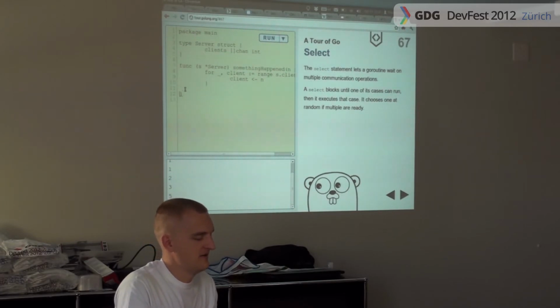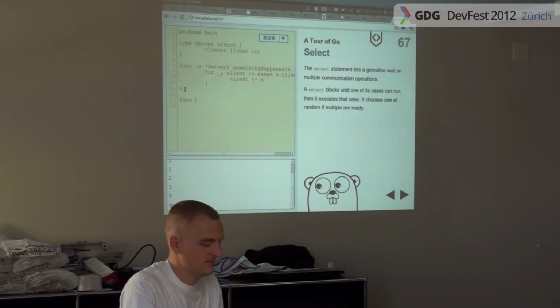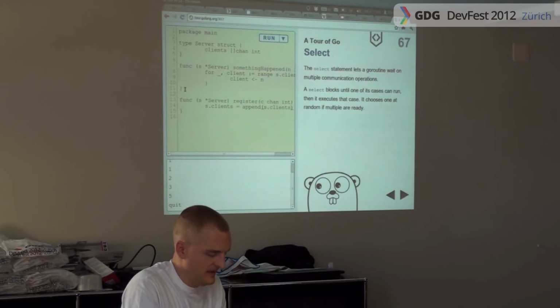And now I need another method. Let's say register. We want to register a new client, and the client can simply be represented by a channel of int. Now we see this, unfortunately, somewhat verbose syntax of appending.